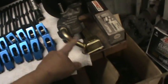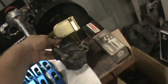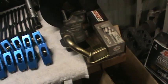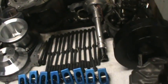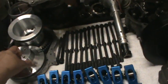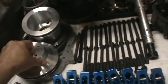We got the pump, the pickup bolted onto it with the aftermarket strap there and pickup. Hopefully that'll hold up a little better than the factory one welded. We got an aftermarket pan, so that's matched to our pan. Got our new head bolts. Got our timing chain cover, aluminum timing chain cover, and timing chain there.